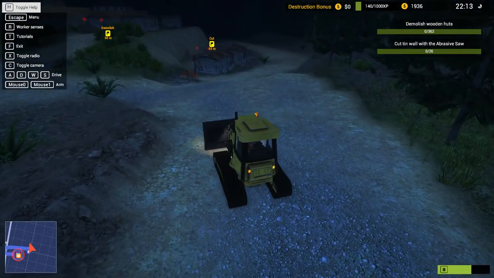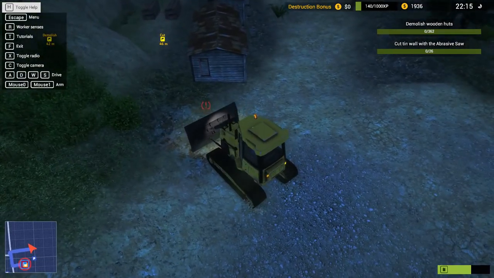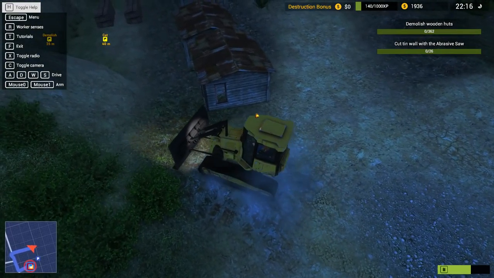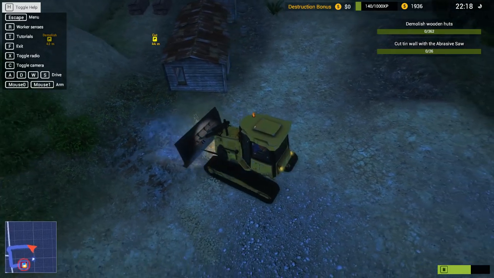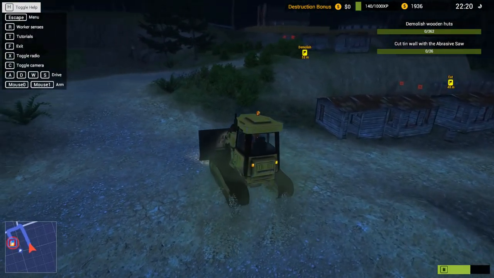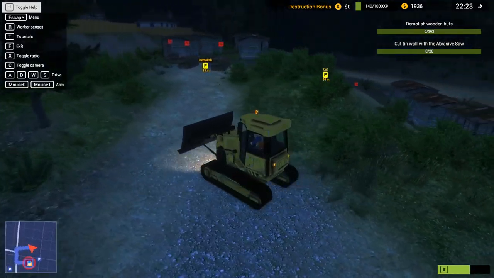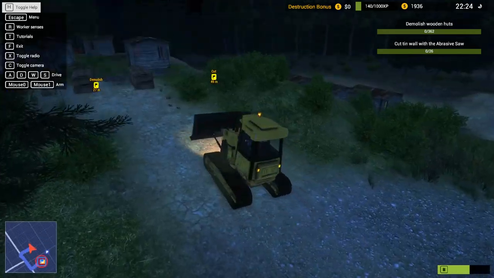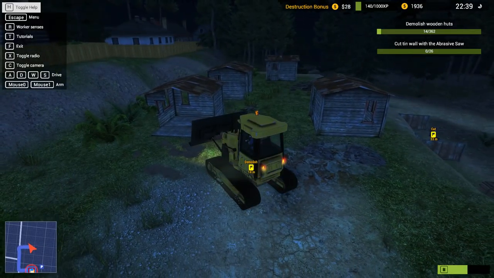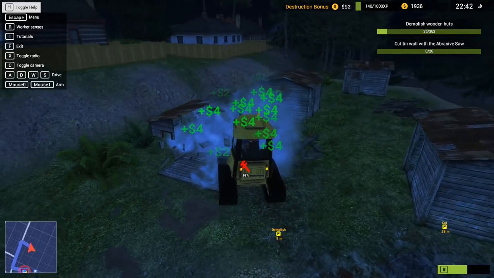That's alright. Raise and lower the tool with left and right mouse button. Alright, so those are gone. So then I can come up here and demolish what, these houses? Just with the bulldozer? Can I raise the tool all the way up to break those? There we go. There we go.